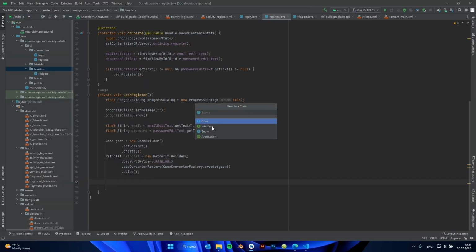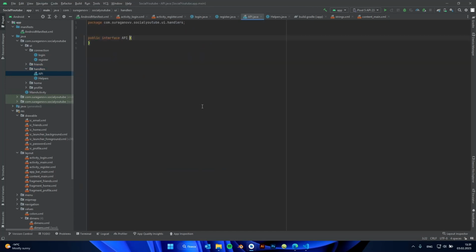We are going to create an interface. I'm going to call it just API. So basically, this interface will store all the data about pulling requests and getting responses.